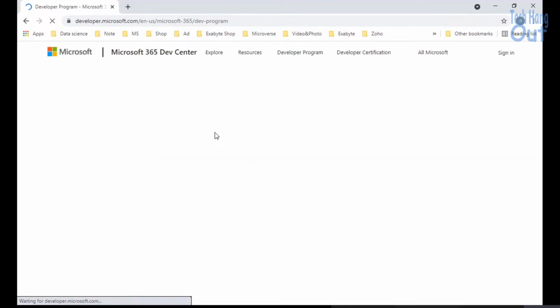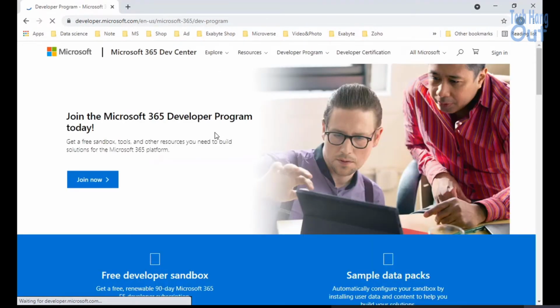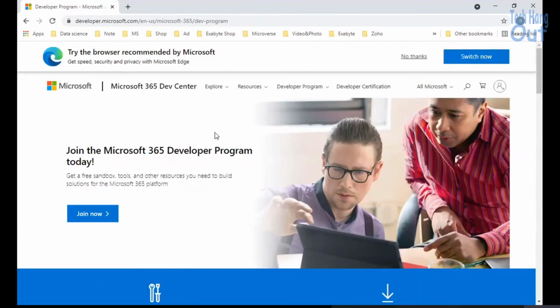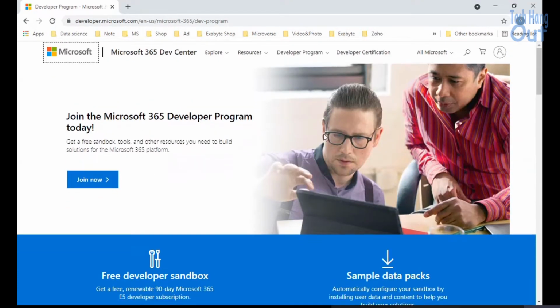So now, why are we using Office 365 developer, right? Someone would ask me. When you want to set up your profile, when you want to create a tenant in Office 365, usually you need to buy the subscription, right? But this Office 365 developer will give us the opportunity to use an Office 365 subscription for at least maybe 6 months or 1 year, right? Which actually gives us enough opportunity to try and test things.